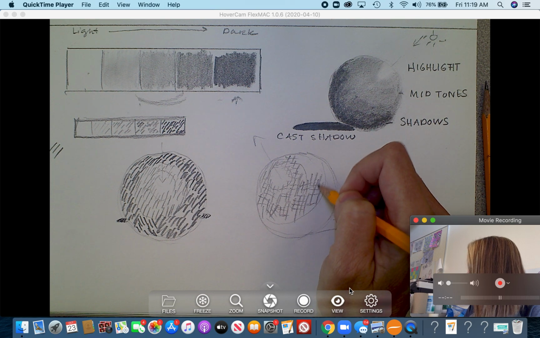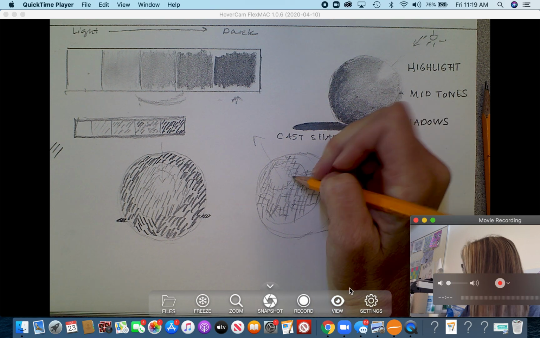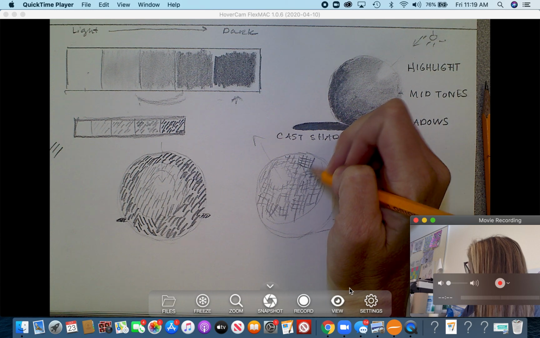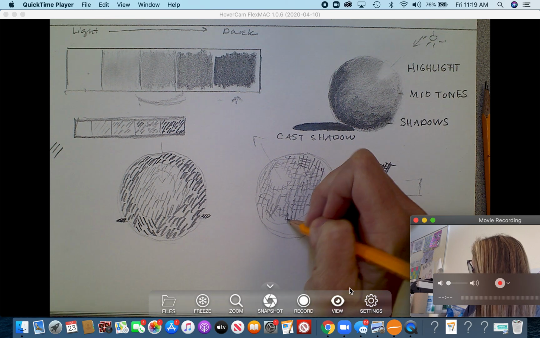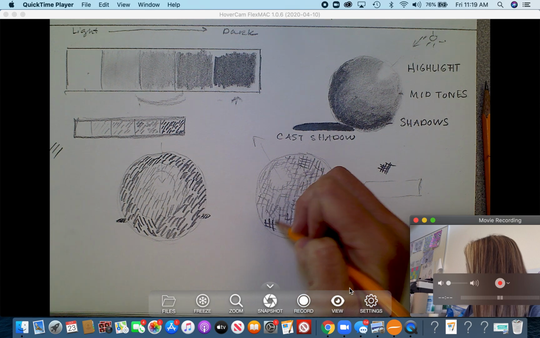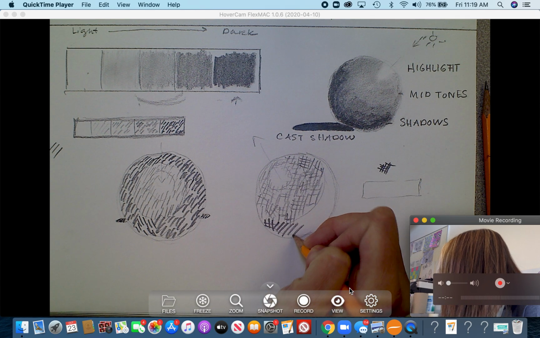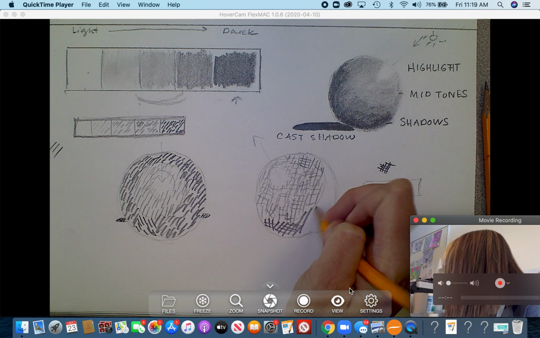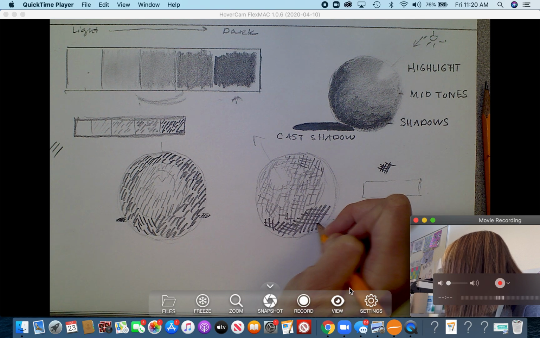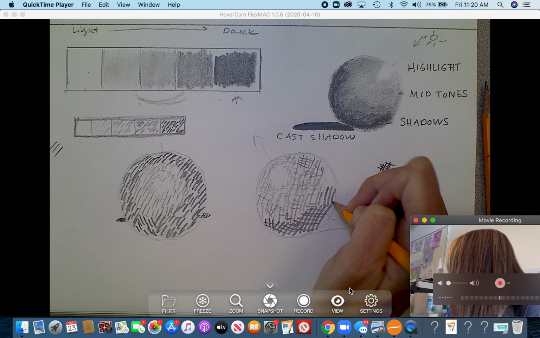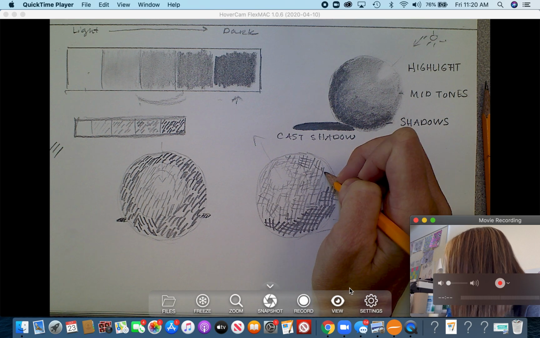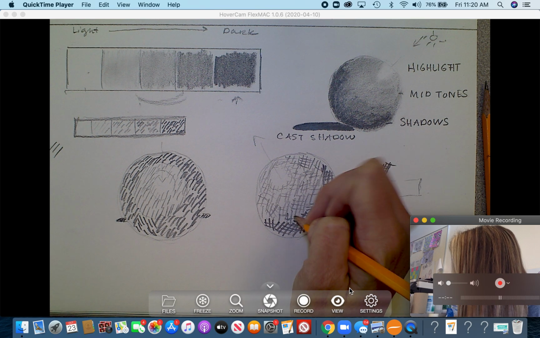Sometimes it looks like little tic-tac-toe boards, right? Okay, and then as I apply, I get closer to the shadow. You can see that my pencil gets darker and closer together.